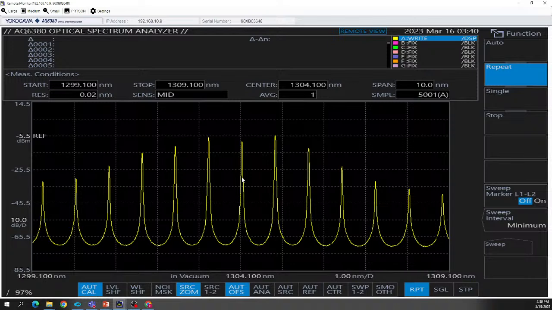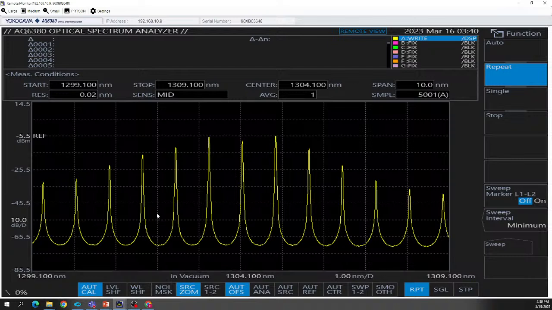This is from an AQ6270, which is just a laser output. So right now, I'd just like to show that we do have a signal going through.